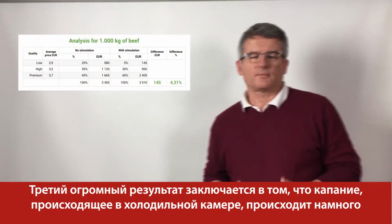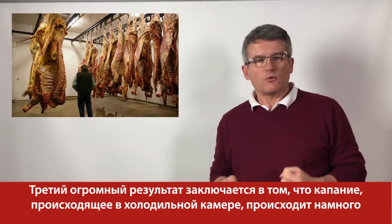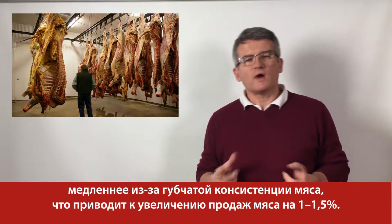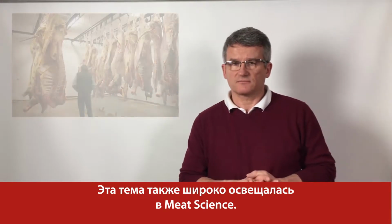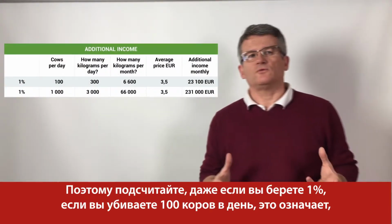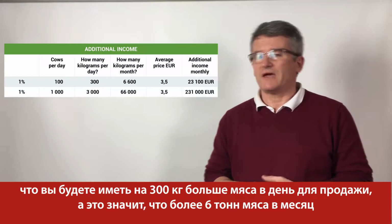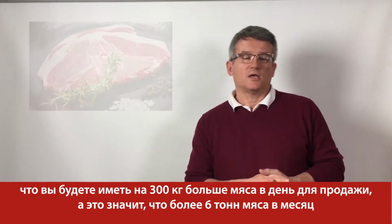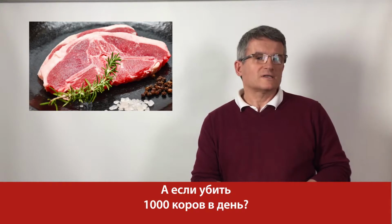The third huge result is that the drip, which takes place in the chilling room, is much slower due to the spongier consistency of meat, which results in 1 to 1.5% more meat for sales. This topic has also been broadly covered in Meat Science. So calculate, even if you take 1% and if you kill 100 cows a day, it means you will have 300 kilograms per day more meat for sales, which means more than 6 tons a month additional meat, additional income for you. And if you kill 1,000 cows a day, what will be the calculation then?